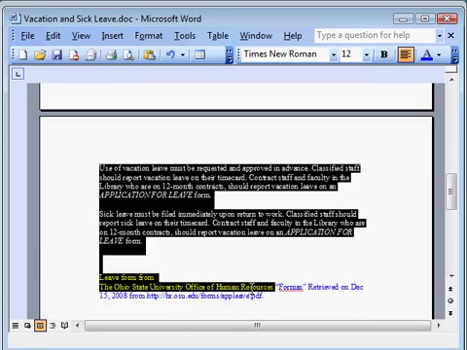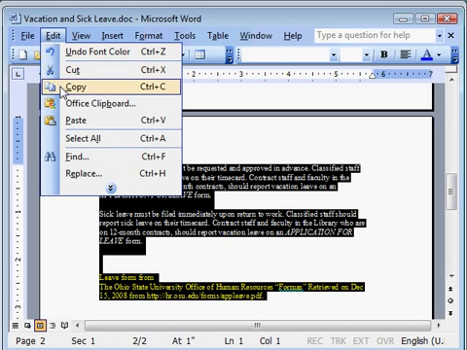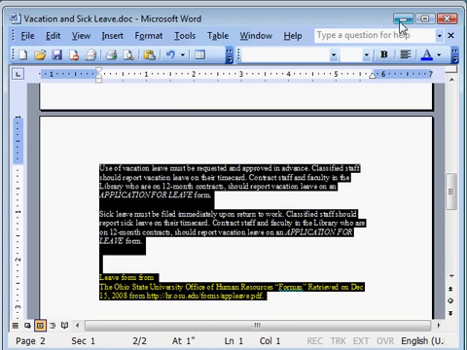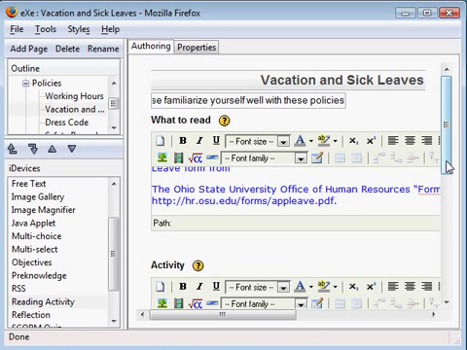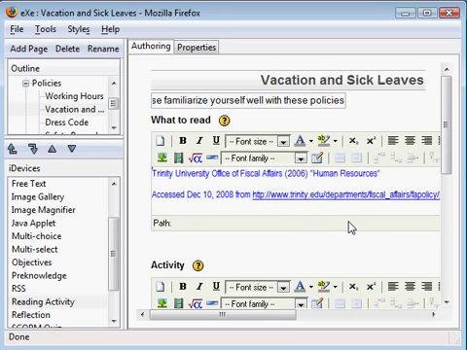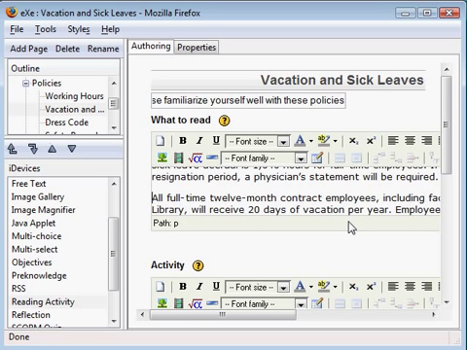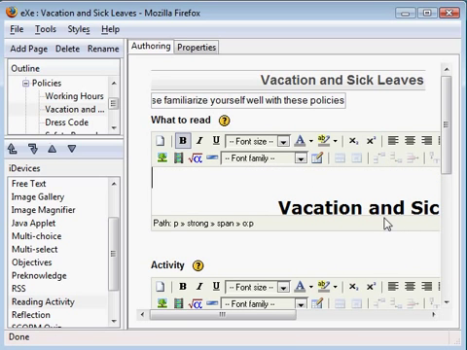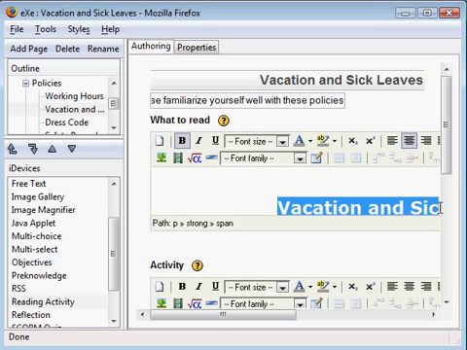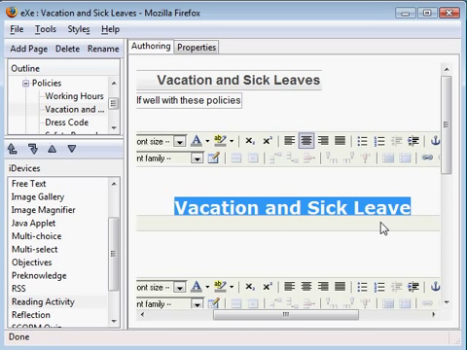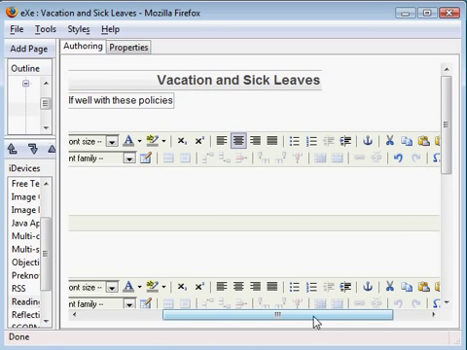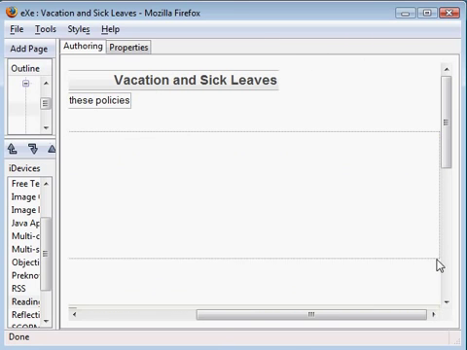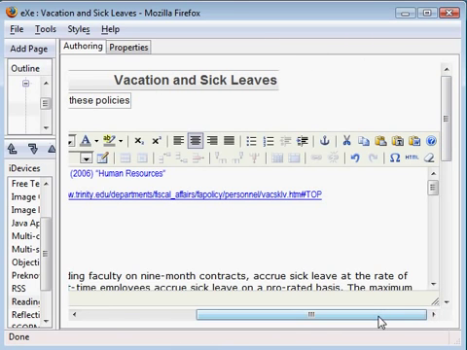So let's just copy and paste this. And Control V also works. And we now have the text here. There's no need for us to have a second heading, so we'll remove this heading. Let's make the left pane a little smaller and the right pane a little bigger in terms of the input area so we can appreciate what we put in.